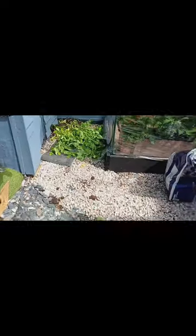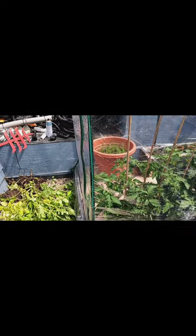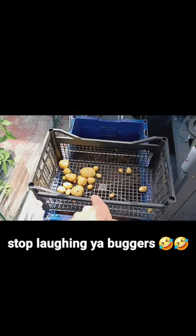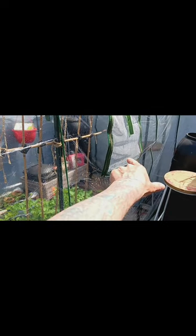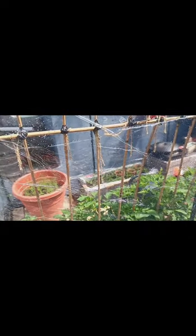Anyway, so bit of mud on the ground here, that's because I've harvested my potatoes and it wasn't as good as I thought it would be, so that's what I've got out of this box. So next time, well next year, if I'm still here, I'm going to build a trough right the way down the back of that greenhouse and fill it with spuds and the tomatoes.